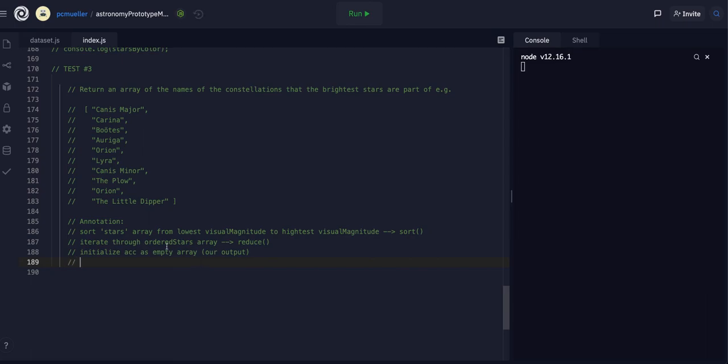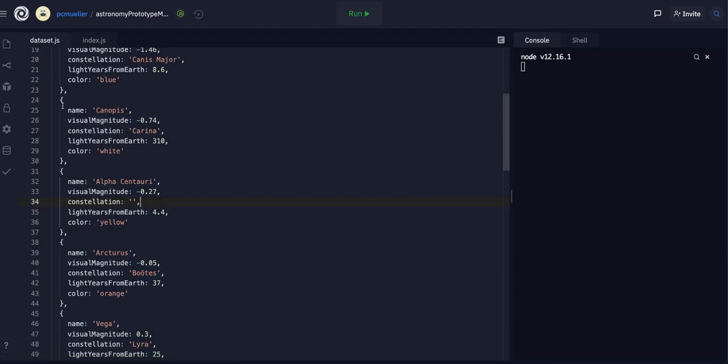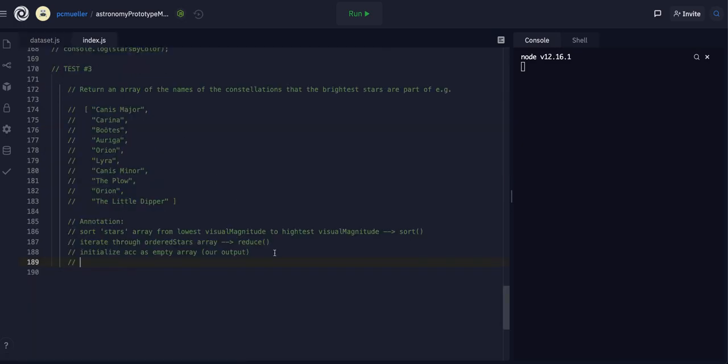And once we're inside, we want to access each star element, each one of these, right? And we're just trying to pick out of it its constellation name, so long as that constellation is truthy, because an empty string would be falsy. So all we need to do is check that each star.constellation is truthy. If so, we'll push it into our accumulator array. Okay, so I'm going to say for each star element, don't need to use for each. That's just what reduce is doing for us.